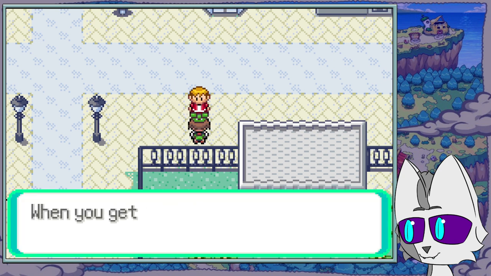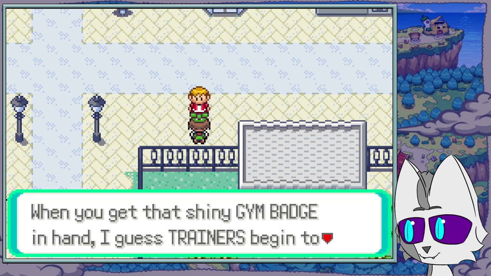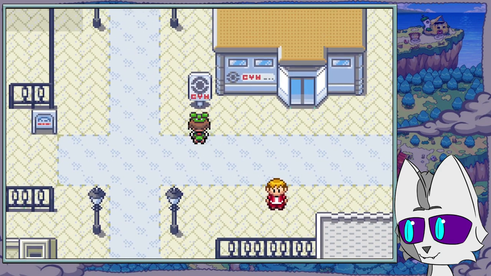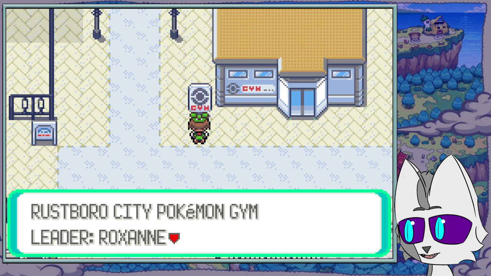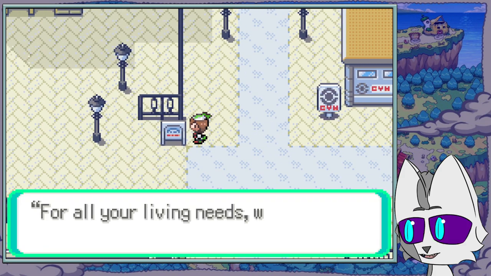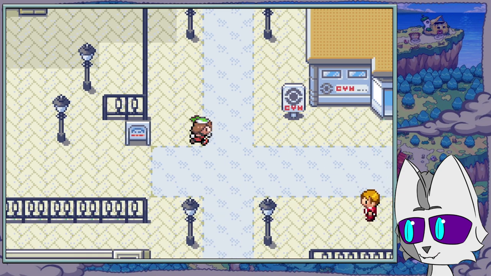Have you taken the Pokemon Gym Challenge? When you get to the shining gym badge in hand, I guess trainers begin to realize what is required of them. Rustboro City Gym, Leader Roxanne, the Rock Love and Honor student. Devon Corporation, for all your living needs, we make it all.